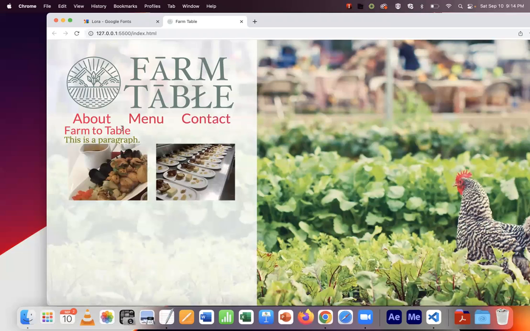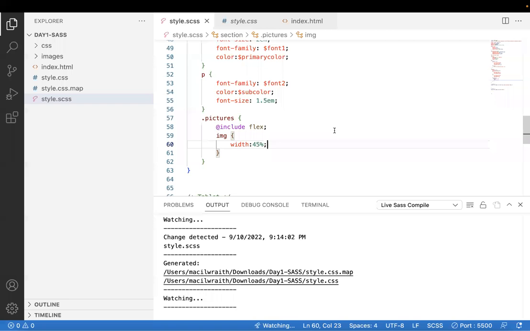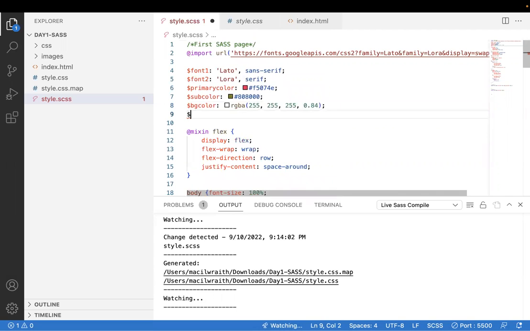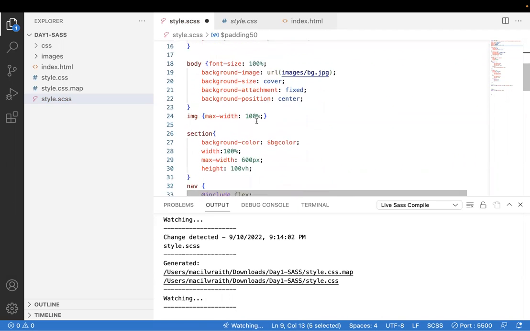Just to add a little bit more padding in certain places and to demonstrate this, I could make a variable of a number. So I could make a variable, call it padding 50, and just do 50 pixels, right? So I'm just having it hold a number of 50 pixels.